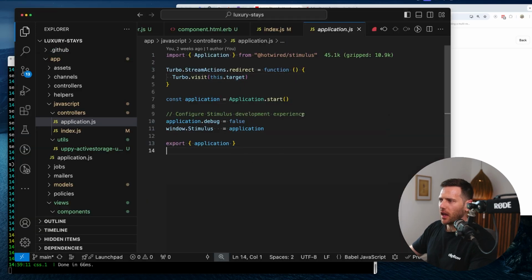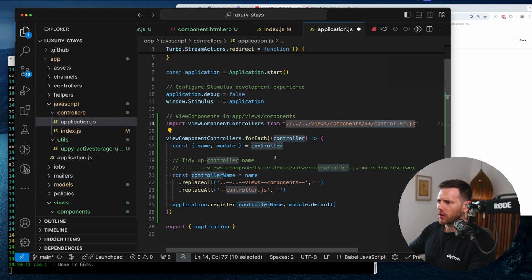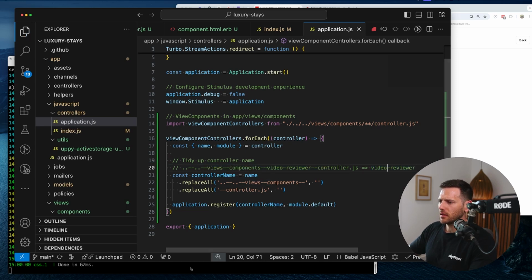Okay, so we actually have to add in the functionality for view components, which I must have skipped in the last video. So we need to go and auto load our view components. So we do need something here. Under here, we've got view components controller, which just tells it where to go. Views component controller JS. So I need to just double check. So that's looking for all inside the view components folder, and it's a glob, and it's looking for controller JS. And then it's running through each one, and it's transforming the name from this kind of mess into this. Okay. So let's save that.